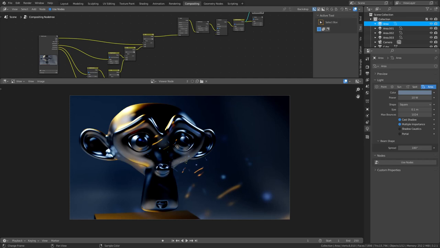All right, guys, so in this one, we're going to go ahead and play with some lights, cameras, and the compositor a little bit to help push your renders out and make them look a little bit better. So last video, I showed how to do it kind of in Photoshop, which is a pretty standard technique with photography. But in Blender, you have a lot more options available to you, such as things like light groups, right?